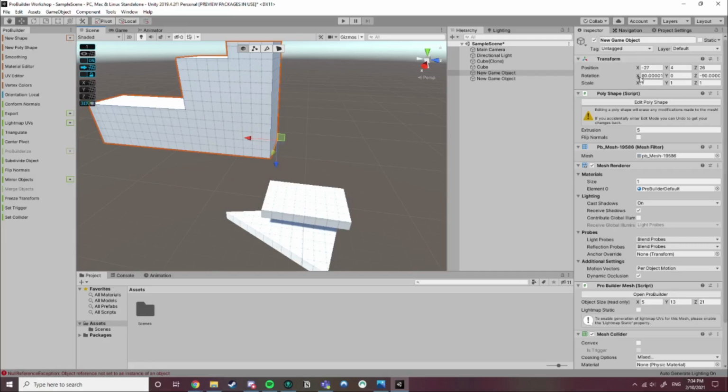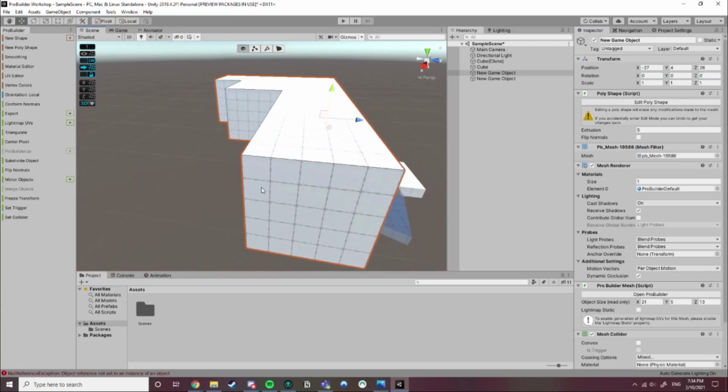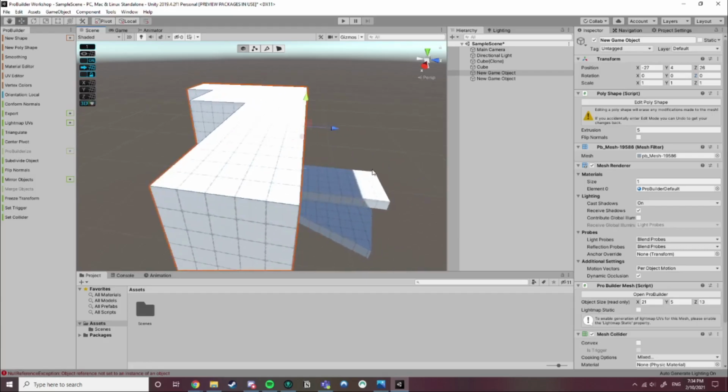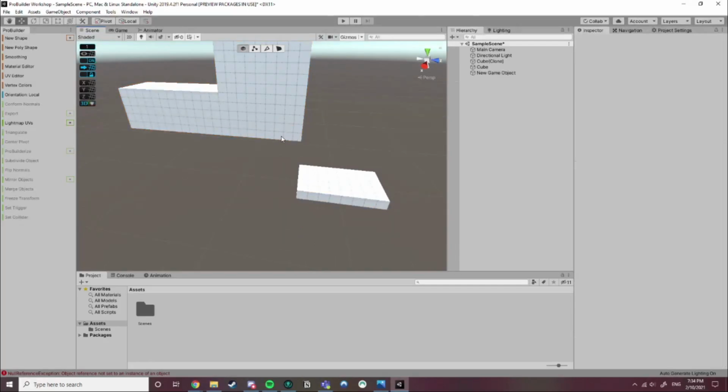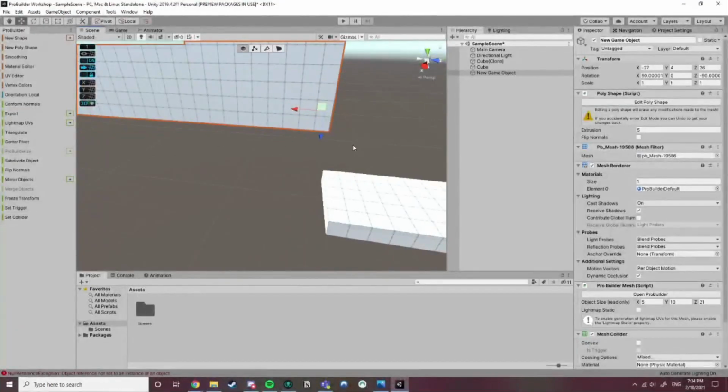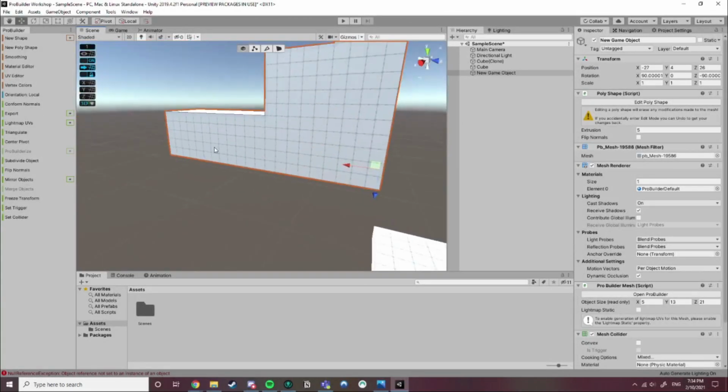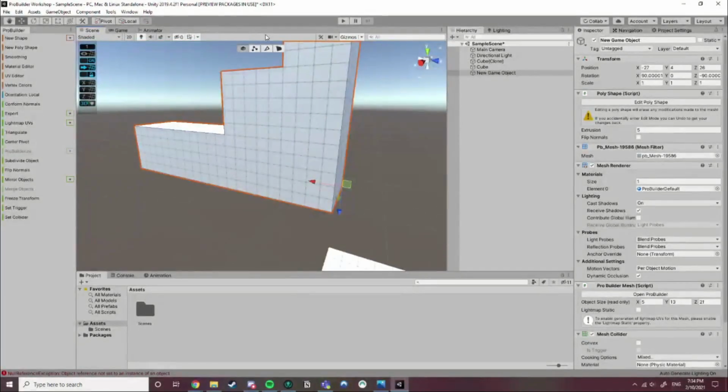If it annoys you, you'll have to get used to it. It kind of sucks, but if I want to revert this, you'll notice that it's not really the shape that I need anymore, and especially not the position I need anymore. So you kind of just have to live with it. It annoys me, but I haven't found a workaround to being able to fix this axis rotation and also keeping it in the shape and position that I want.